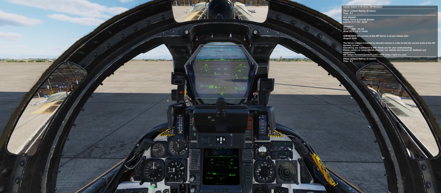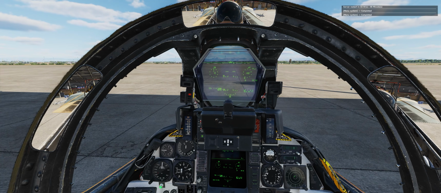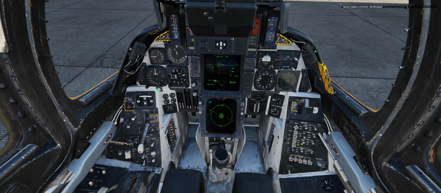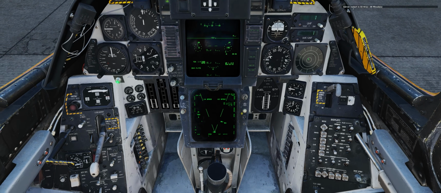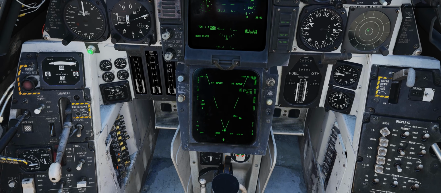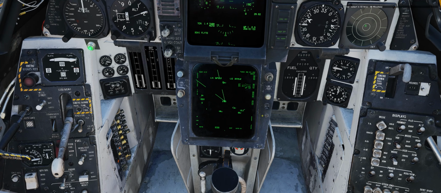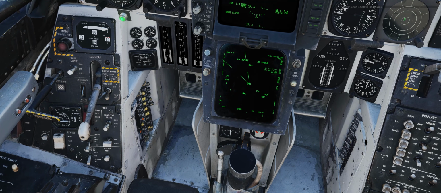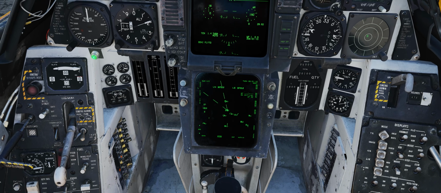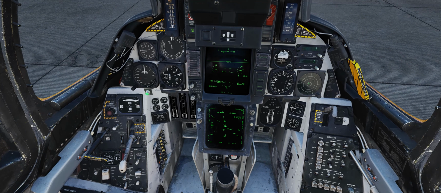Now, here is where we run into a big source of frustration for, I think, a lot of pilots who are trying to play on these multiplayer servers. So if we come down and we select our PTID repeater on our HSD, we can see that the flight plan that we created is not loaded into the aircraft, even if we zoom the PTID repeater all the way out like we just did. So what the heck? Where is my flight plan that I just spent a whole bunch of time creating?